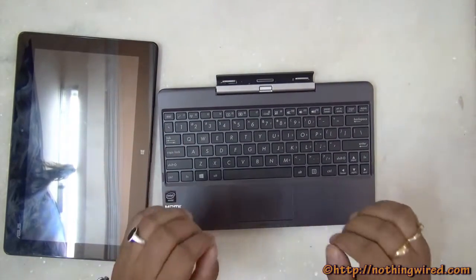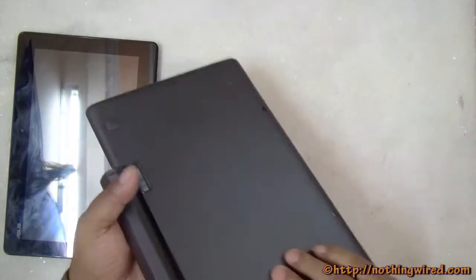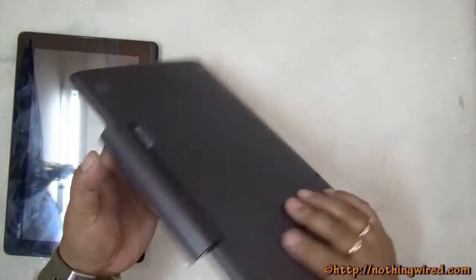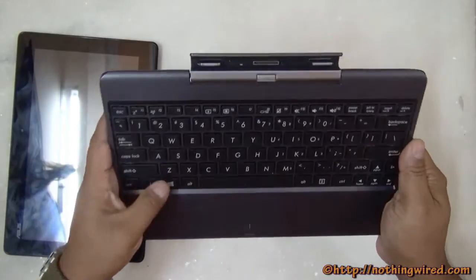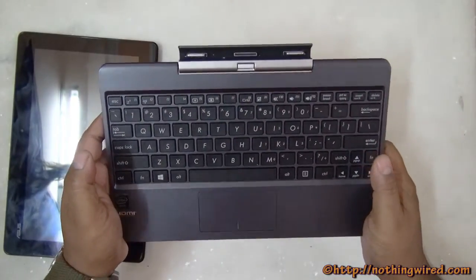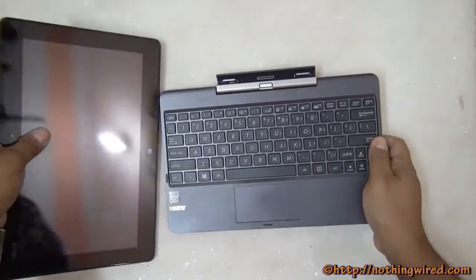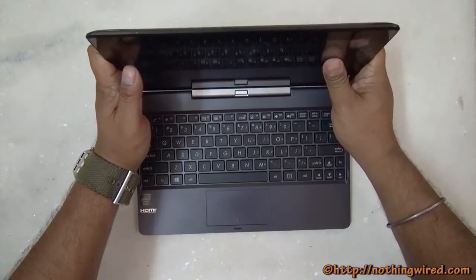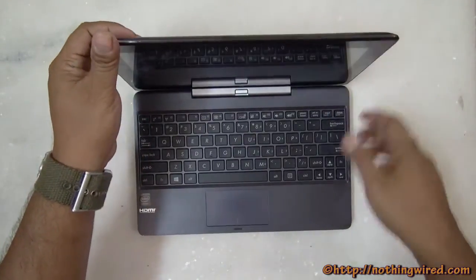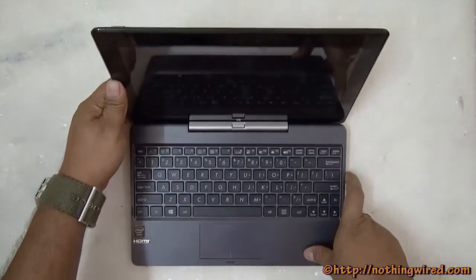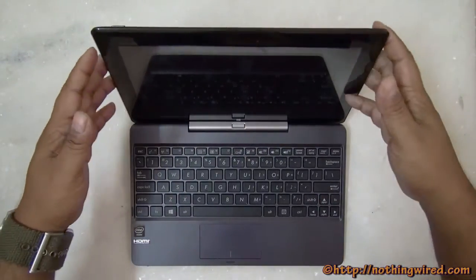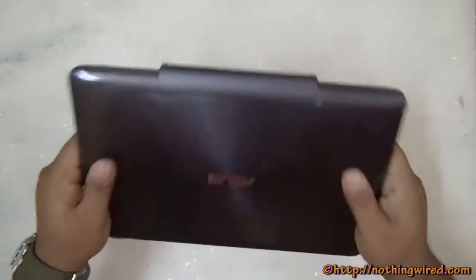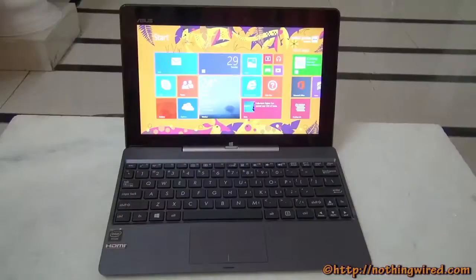I like the build quality also. Although it feels hollow when you tap it, when you hold it, it looks quite solid. Of course it has to be plastic because it's a value for money, affordable convertible, and you would not want that carbon fiber stuff for like $1,200. For $299, I would any day get this. This is a beauty. So that's how the T100T looks when opened up completely.